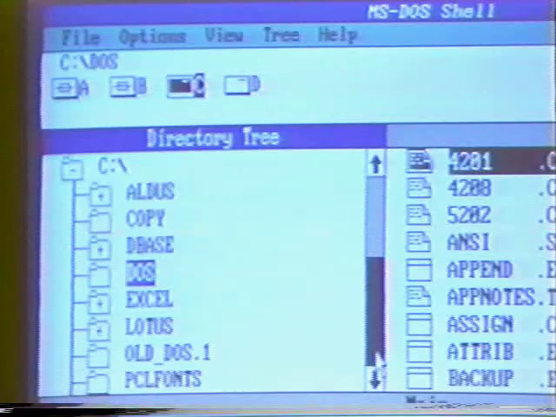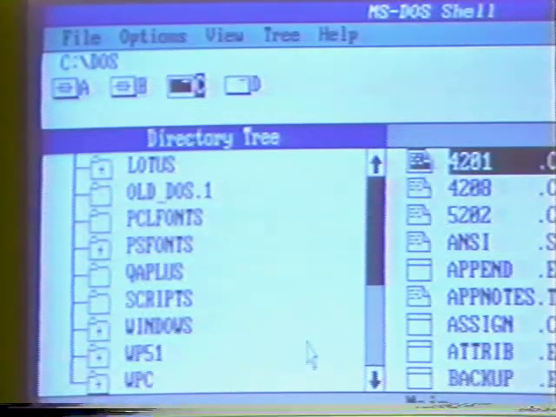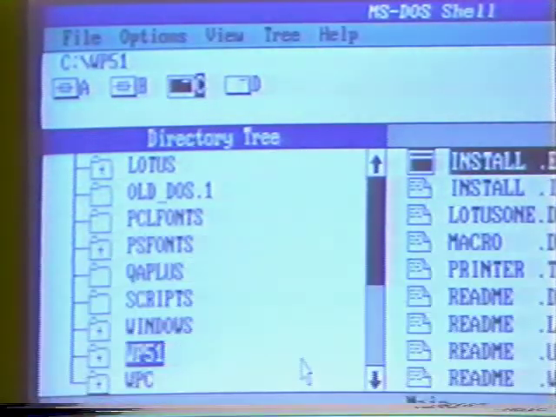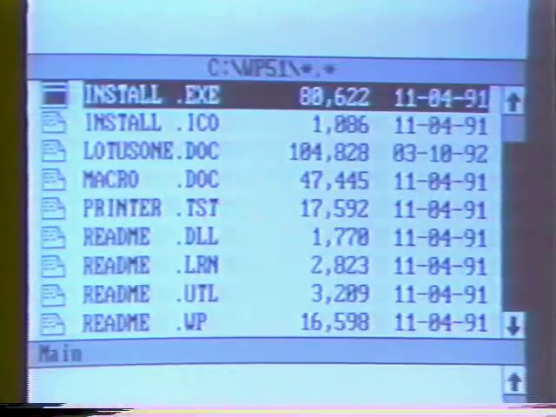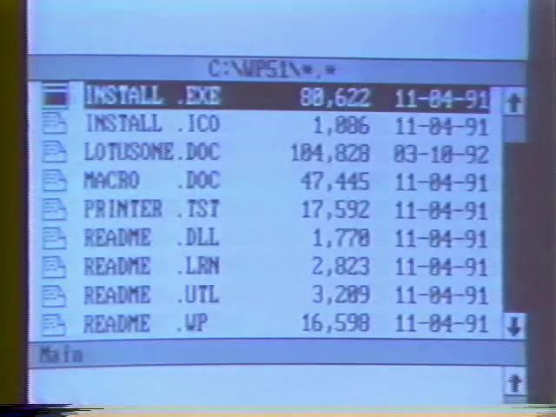Remember, we talked about paths earlier. If you look at the title bar for our Files window, you now see the path DOS took to display these files. This includes the name of the active drive, the directory name, which is the highlighted directory in the tree area, and the star, which means display all the files and their extensions. DOS uses the backslash to separate the different directions the path is taking.